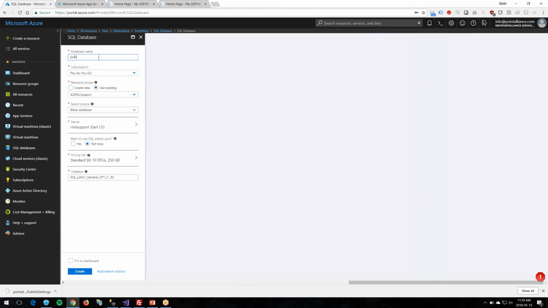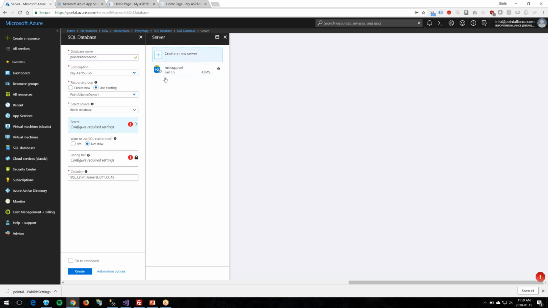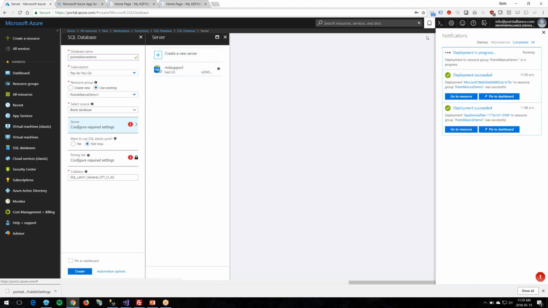Our database name, I'll go Point Alliance demo, stay consistent. Resource group, Point Alliance demo. We will create a blank database, select the server. Now this is where we actually need to wait on our server to be completed.